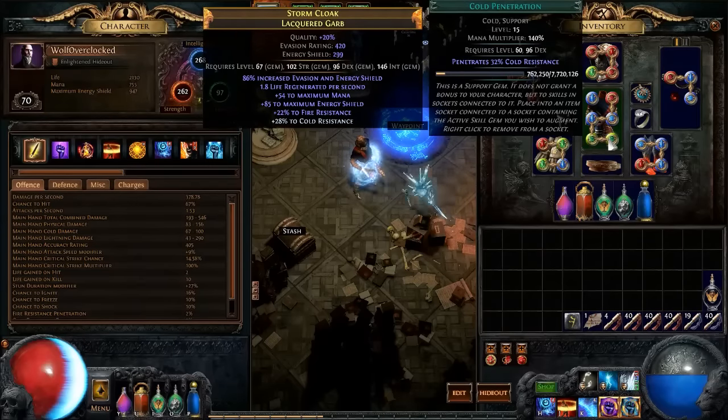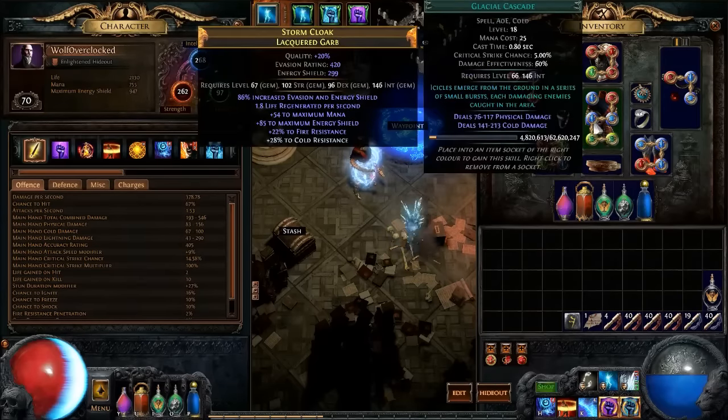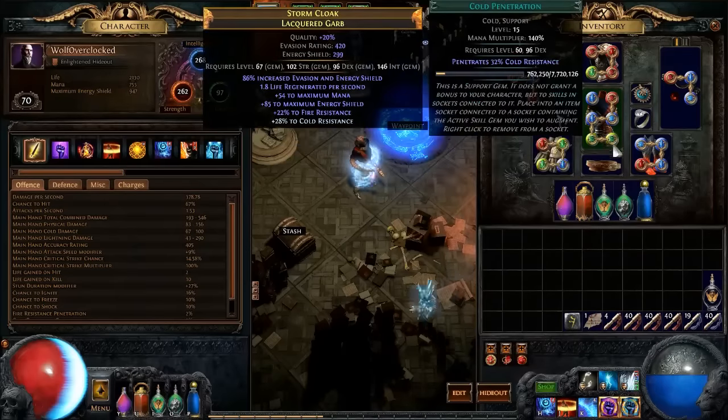And I have Cold Penetration, which doesn't help Glacial Cascade as much as other cold spells, because it's like half physical. Well, about a third. No, I'd say half. It's about half and half. Maybe a third, two-thirds physical. So Cold Penetration doesn't help as much.